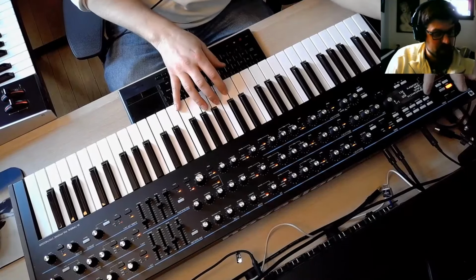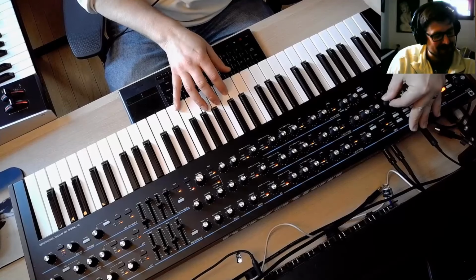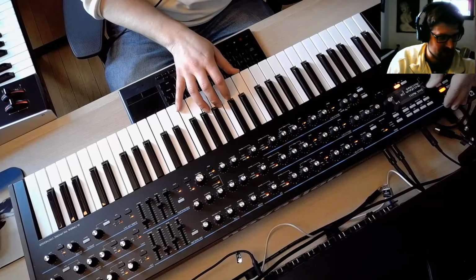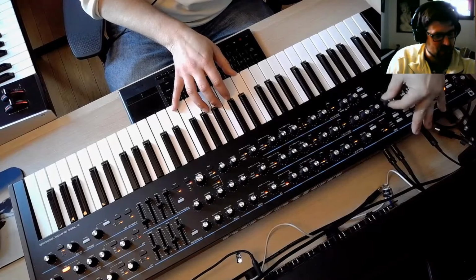I'll find one that I do like, though, that's a factory patch, and that one is actually, I don't know if it's a factory patch or not, but it's in Bank C. It probably isn't, but it's the G-Force. It's one of Dave Spears' patches, I would presume. I think it's called Bored in Canada.